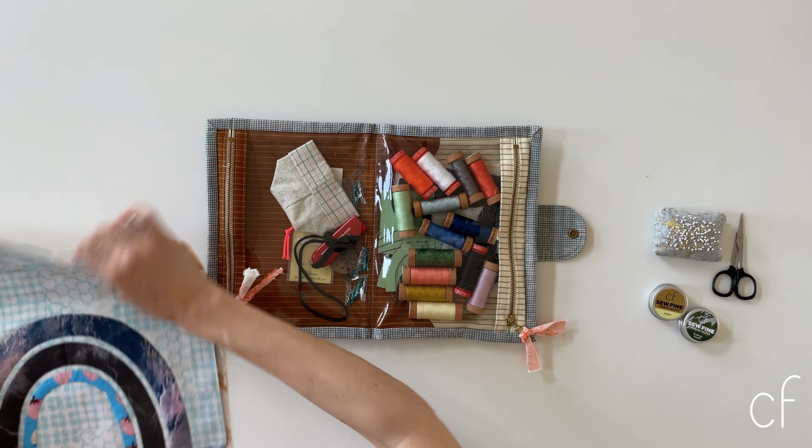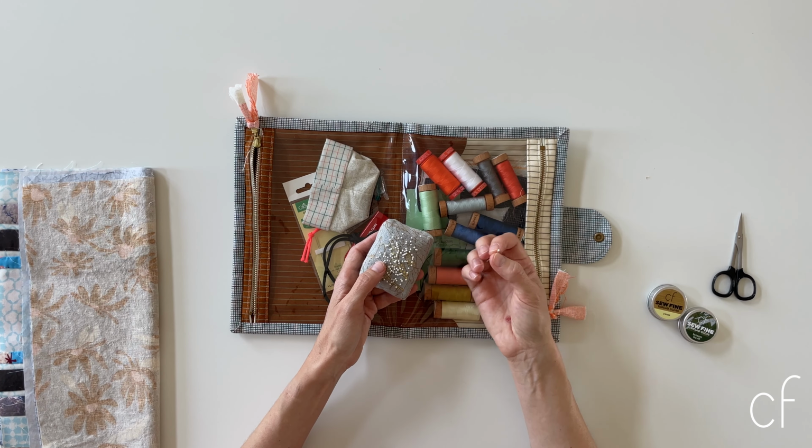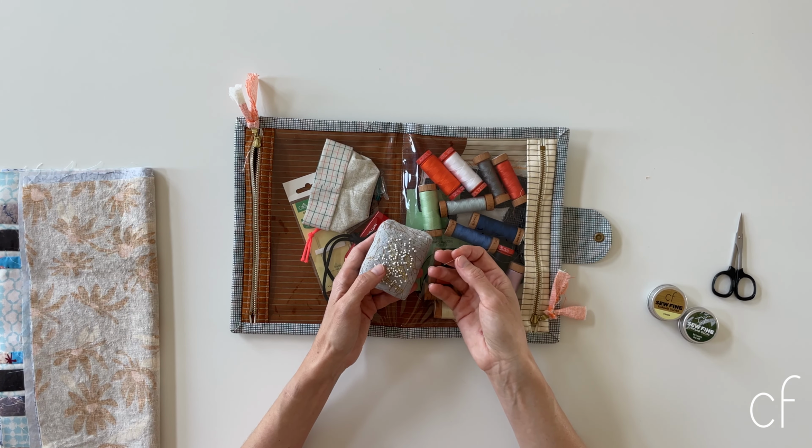But as far as supplies go, using thread that will work well. I love using the Aurifil 80 weight for my appliqué and then 50 weight for the basting. I love using appliqué pens. These are by Clover and they are about 3/4 of an inch in length. They are nice and small, so they will hold things together but not stick you too much.